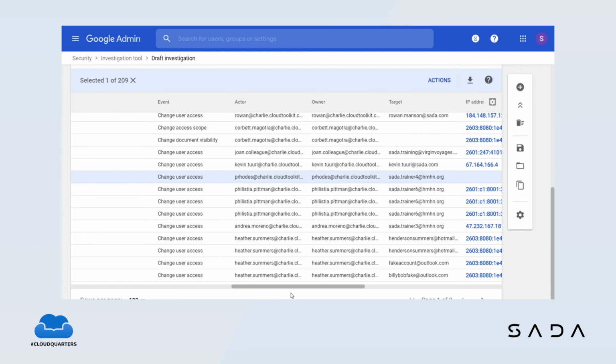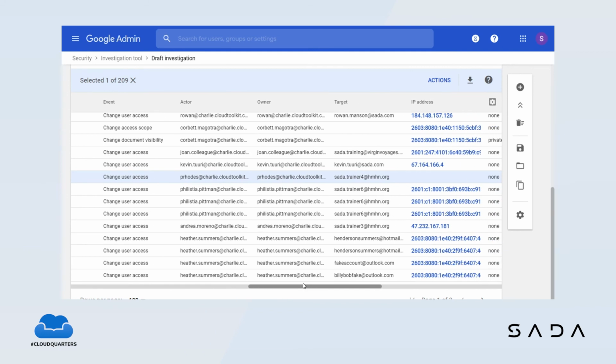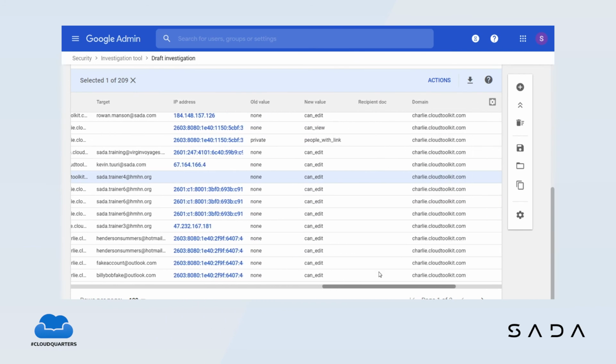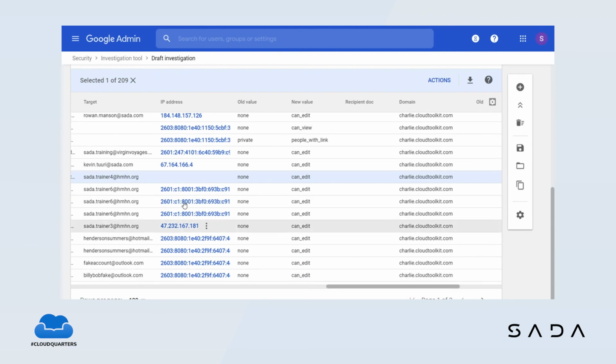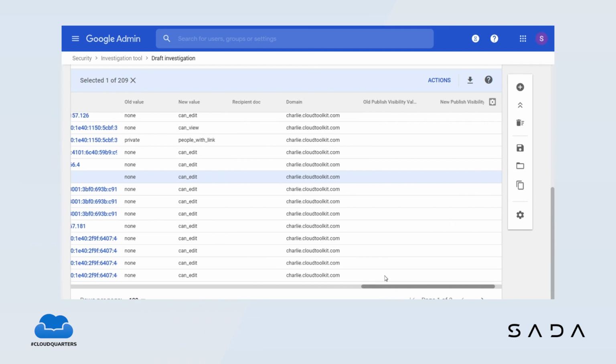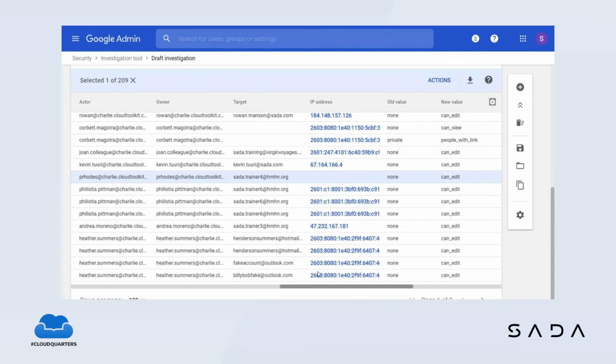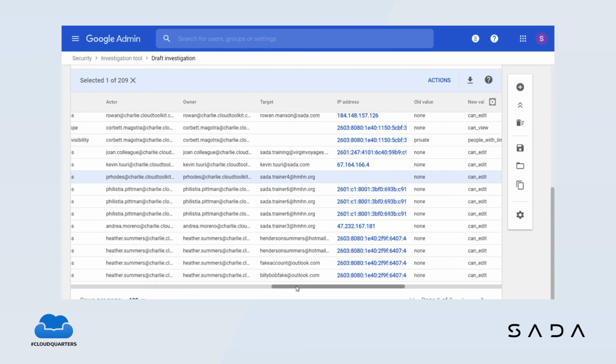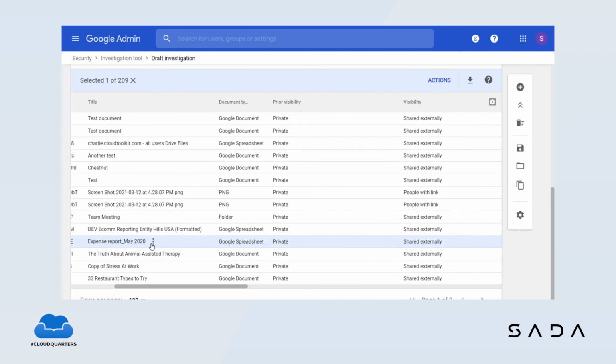Rhodes. And it was targeted to share with a trainer account. We do generally have history with this one. This one's a private instance because this was an outside party that did that one, that had edit access to the particular document. But we can also see our old values, our new values. It looks like that was a specific add to that particular person. So maybe we're searching a little too narrowly in this one.